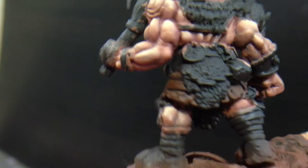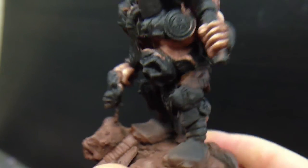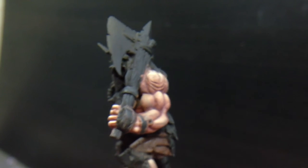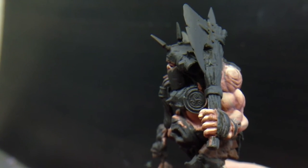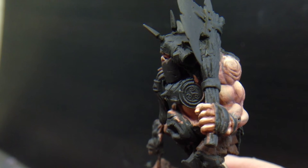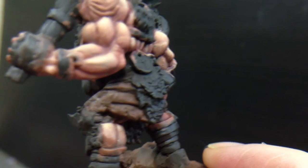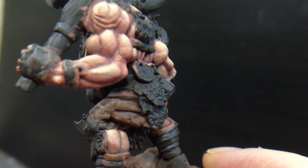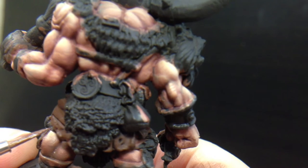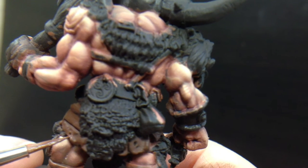Right there you can see now I've got the ruddy leather pretty much base coated in the mid-tone. I can definitely see the difference between this and the dark black areas. Now I'm going to switch brushes and move into the highlight stages. I'm going to use a Winsor & Newton Series 7 size 0 and do a blend on my palette of that ruddy leather into the blonde hair color, and that's what I'm going to use now.